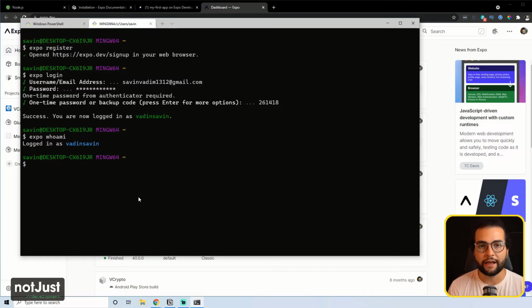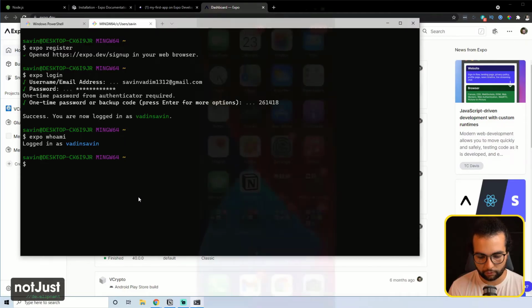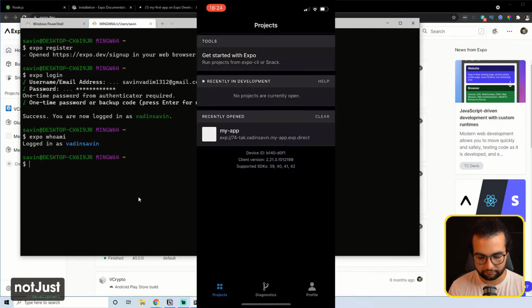We should download Expo Go from the market. It's available both on Android on Play Market and on iOS on the App Store. So just search Expo Go and you'll find the application there. So going to App Store, we can write Expo Go. And here is the application. You can install it and then open it up. I will open it again.